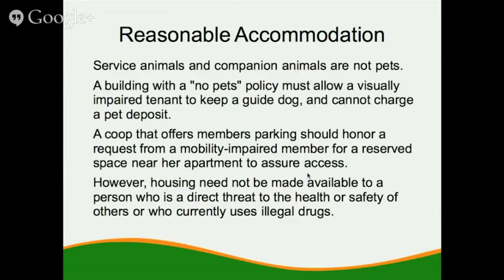Whereas if somebody said, I would like you to build an elevator to the 4th floor, and the co-op says, our whole annual budget is $80,000 a year, and this elevator is going to cost $200,000. Well, probably that wouldn't be reasonable. The co-op is saying, we simply cannot afford to do this thing, or we're not capable of doing this thing. So that's not a reasonable accommodation. If somebody wanted to do that at their own expense, that's one thing. But if they're asking the co-op to pay for it, if they're asking the co-op to take on the work, it needs to be something the co-op is capable of doing.